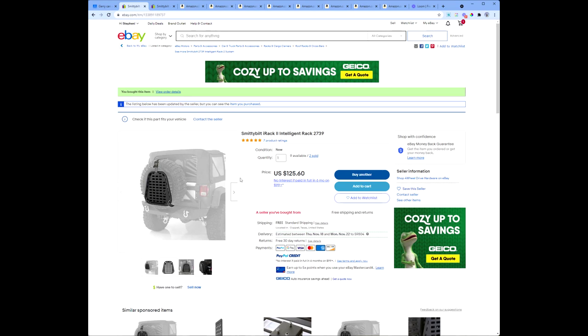And it wasn't very expensive. This I purchased from eBay, from this seller, $125. In fact, I think when I bought it, there was a coupon involved. I think I got it for a little less than that, but we're going to count it as $125. So that's part number one.